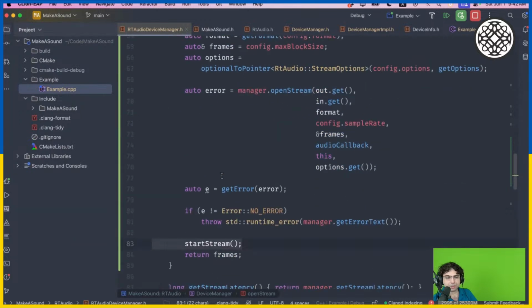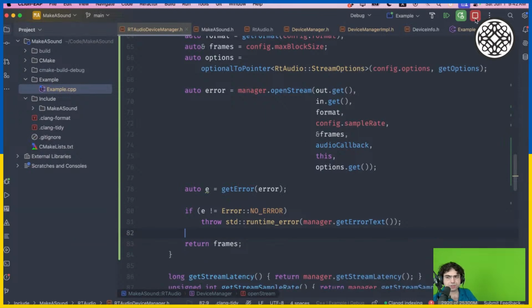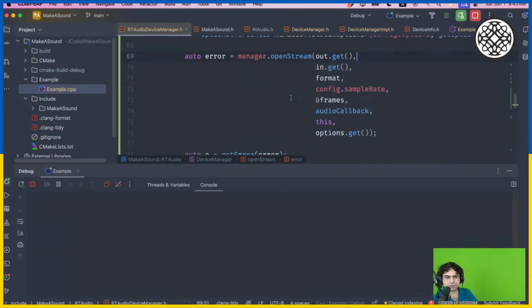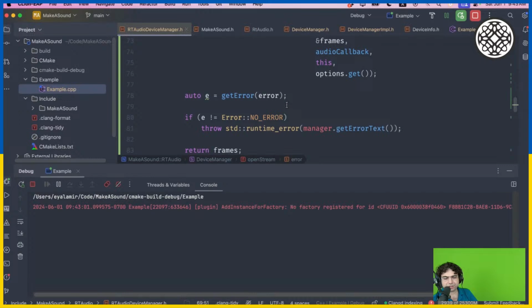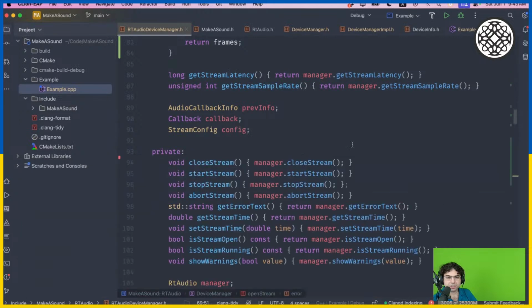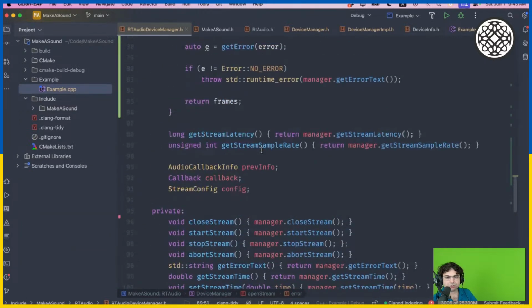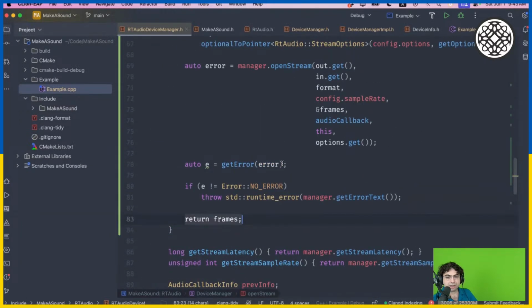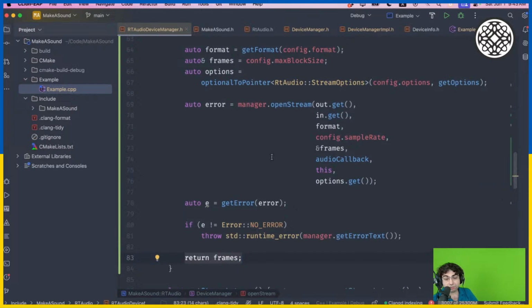Not sure why it's a problem. But let's just run this and see if this doesn't hang, just to give you some clear idea of what happens. Yes, so this is fine. This doesn't hang. It doesn't start the stream, because the stream probably needs to start after this returned.